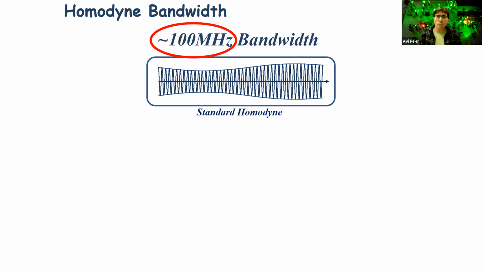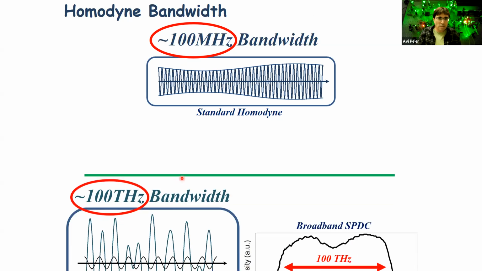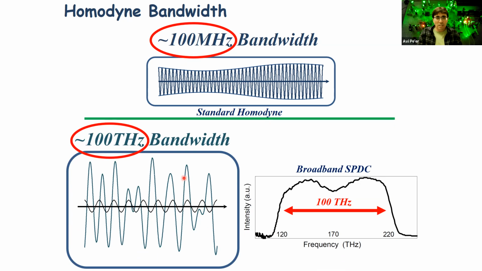If you're doing what we call standard homodyne, then you can handle bandwidths of 100 megahertz, maybe a gigahertz, maybe even 10 gigahertz, not really for quantum measurements, but let's assume. But the point is that you have sources in optics that are much, much broader than this. This is an example from my lab. What you see here is the spectrum of parametric down conversion, or squeezed light, that we generate in my lab, and it is over 100 terahertz wide. If this is the bandwidth that you have, then you have variations on a time scale which is close to the carrier frequency itself. The amplitude and phase vary rapidly.